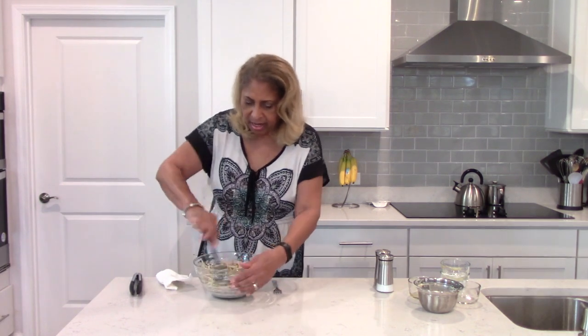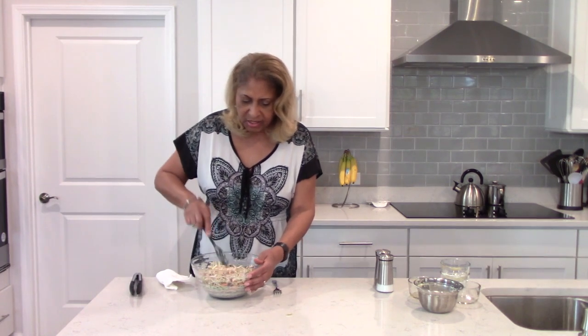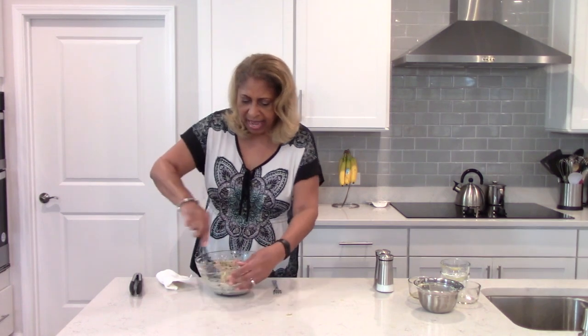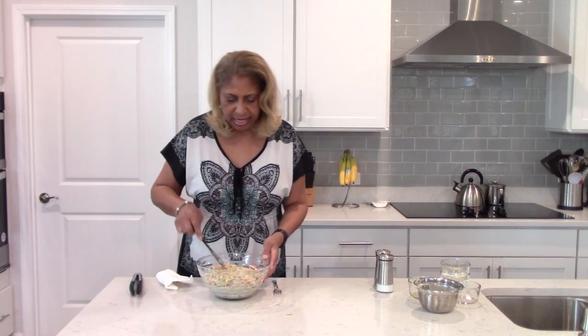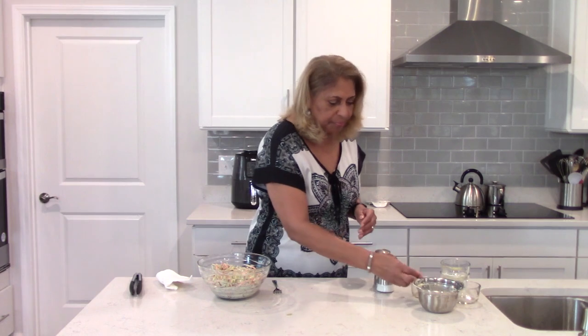I'm going to take a forkful just to taste, which I already know it tastes delicious, but we'll do that, and then I'll take a picture and make sure you can see it. So here you go, you've got this great recipe.